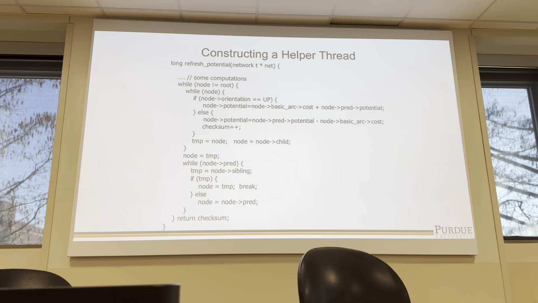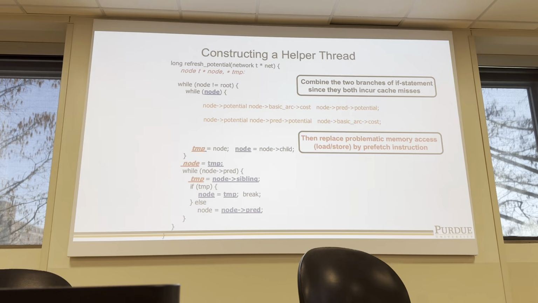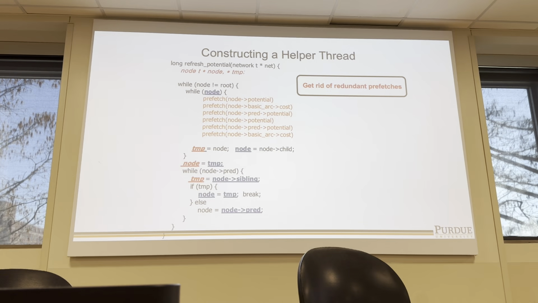So we have the code. This is basically the MCF code that we often use to evaluate the performance of the processor. This is the SPEC 2017 benchmark. And so here, let me just skip it. I know somebody is already trying to leave, but that's basically the code that generates a whole bunch of cache misses. How do we know? With profiling. And then anything that has dependence, now you build a program dependence graph. You then mechanically follow all these things. Here I didn't actually show the program dependence, to not make the slides crowded. Then anything that is not in the program dependence can be eliminated. So eventually you change these cache-miss-generating memory instructions into prefetches, and anything redundant is eliminated.